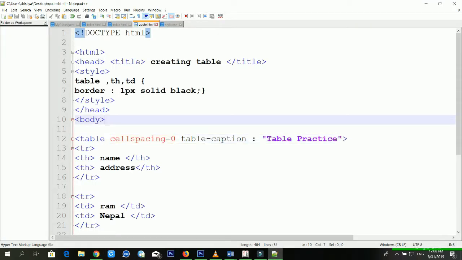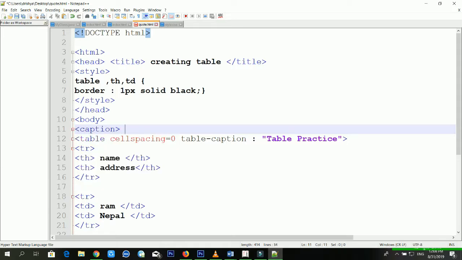But I think this time I should use the caption tag, caption, table practice, and I'm closing the caption tag. Now you can see the caption works. There is table practice, right?